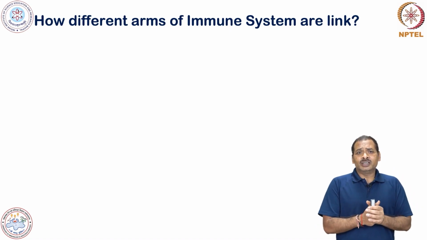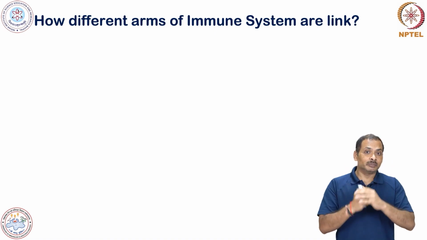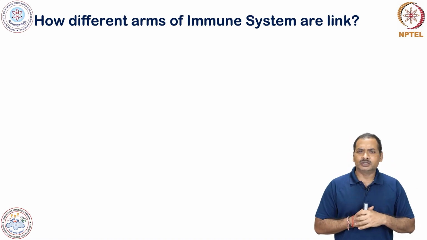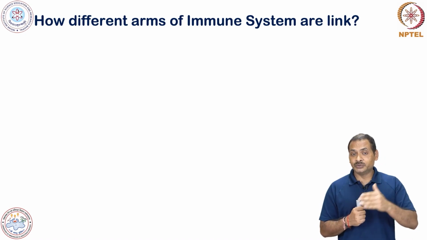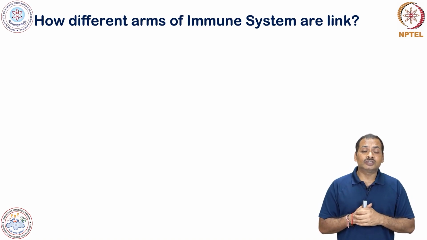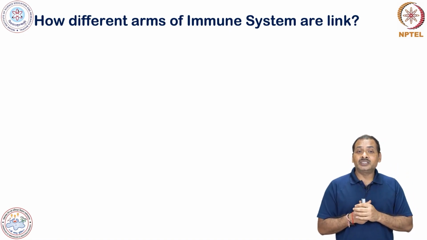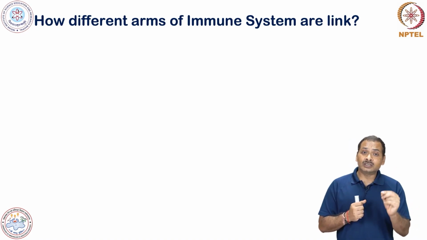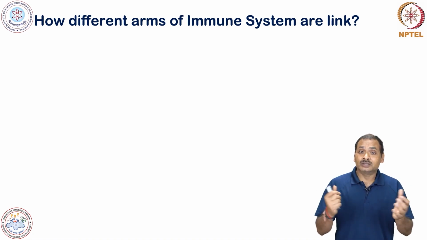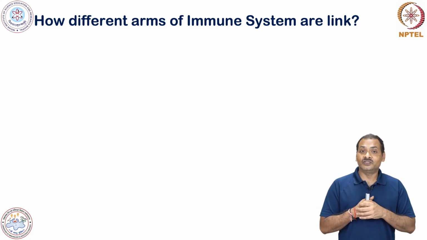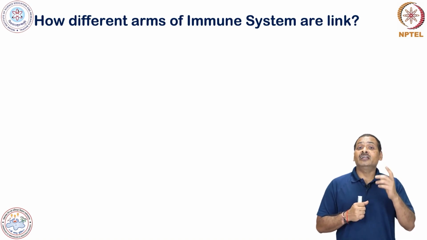First, they get activated by a cascade of signaling, and towards the end this makes a hole in the pathogen. Then there is a loss of ions and water, and finally the pathogen dies. Technically we call it the membrane attack complex. So the first result of complement activation is the formation of the membrane attack complex. The second immune response is that some components of complement cause inflammation. Inflammation is very important to recruit immune cells to the site of infection.